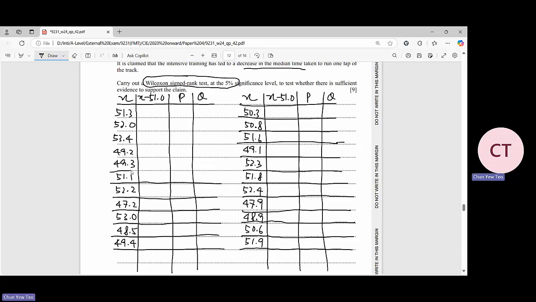So this one, we just need to minus it. So this is going to take us a little bit of time. If you minus this, you get positive 0.3. This one is 1.0, 2.4, negative 1.8, negative 1.7, 0.1, 1.2, negative 3.8, 2.0, negative 3.5. Negative 2.5, sorry.